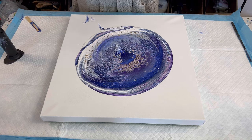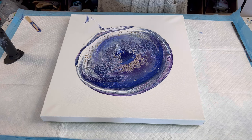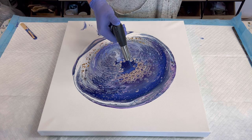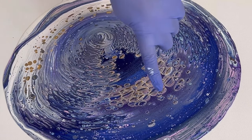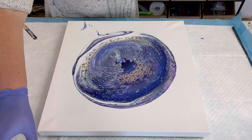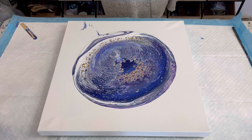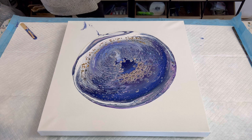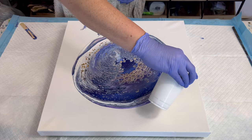So this is really setting up beautifully, and I love these striped cells. I'm gonna give it another torch. Love these cells in here. All of these cells, they are amazing. So what I'm gonna do is, if I have leftover paint, use it as a flow extender. But I'm actually fresh out of leftover paint. So we will utilize the white that I've mixed up.